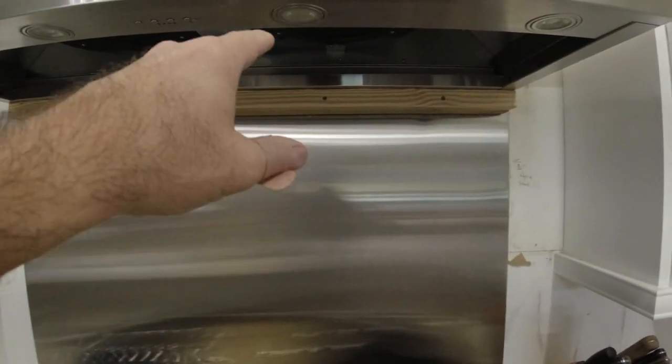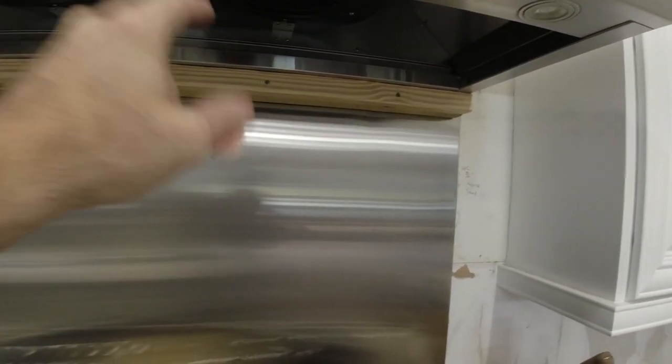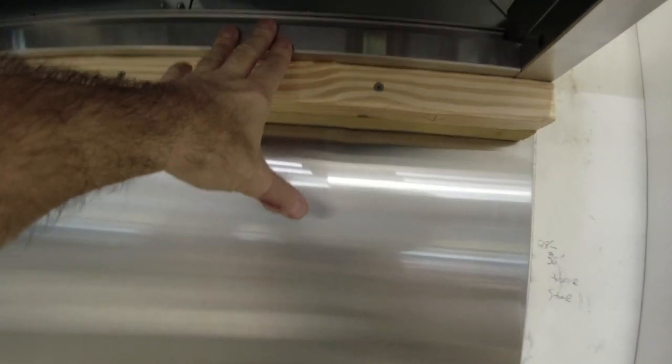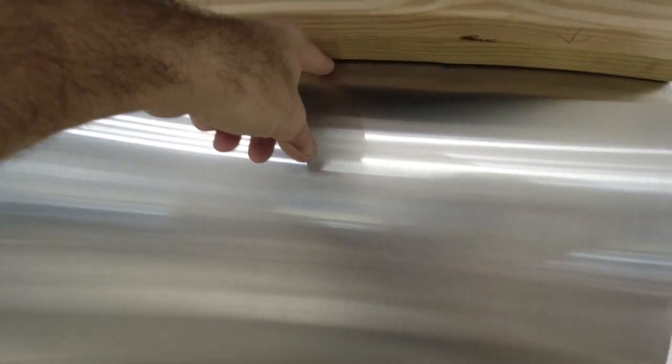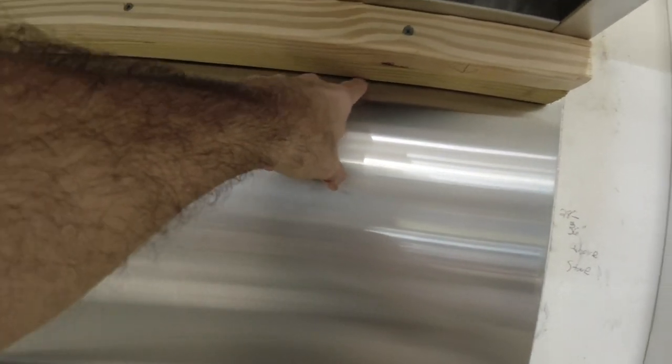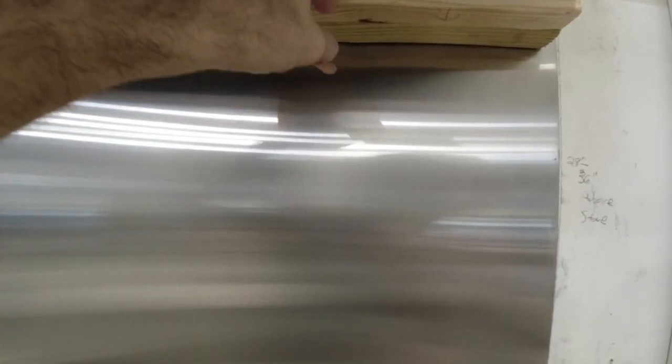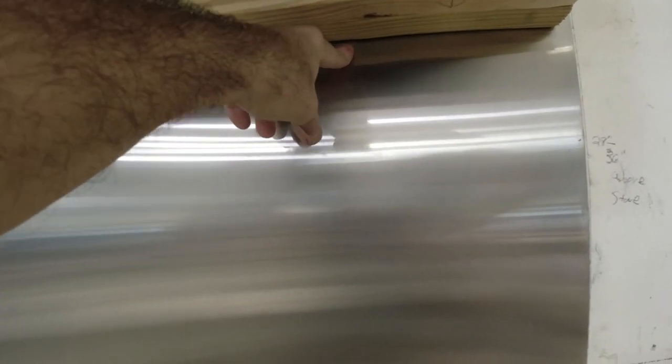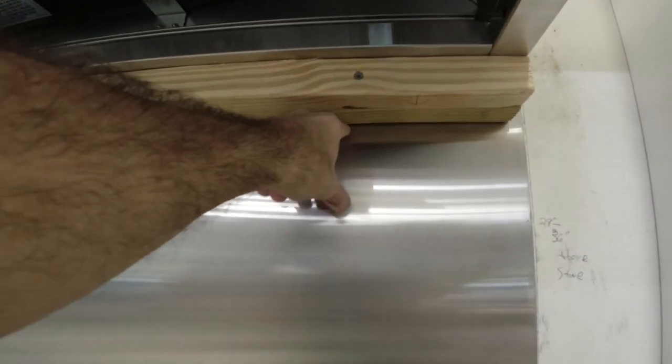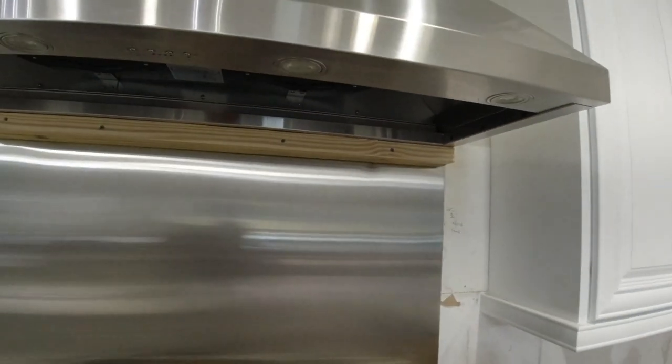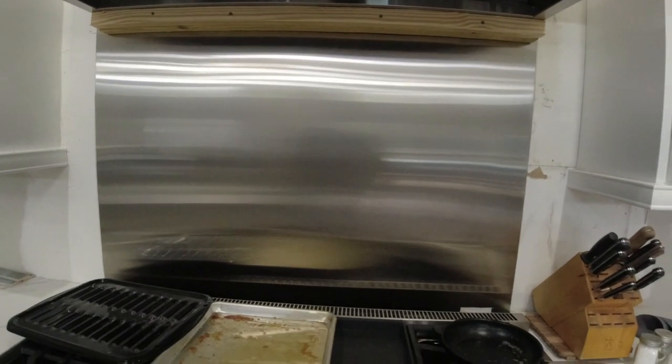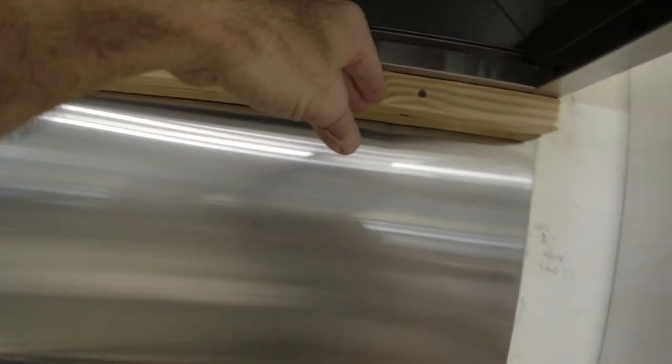Now we see wood here right? We're going to have to get another piece of stainless steel to come up here and cover up this wood. There's also a little dimple right there because I put a screw in that 2x6 into the drywall and I think it dimpled it.